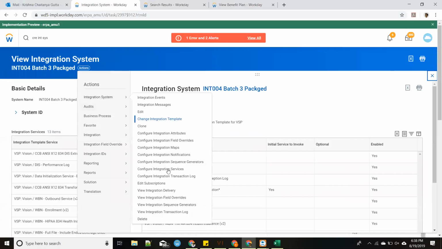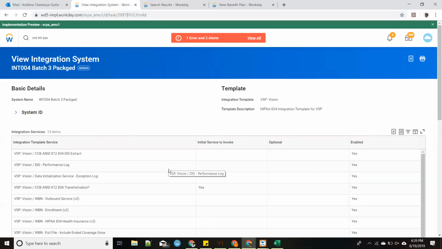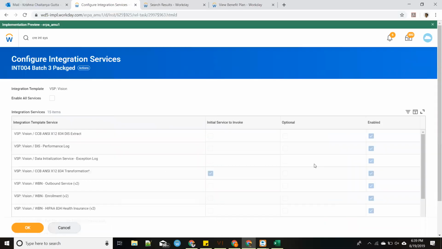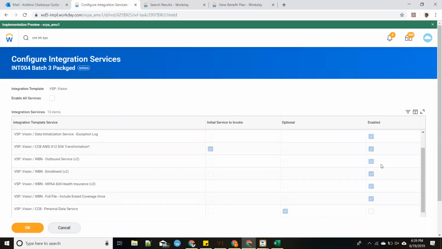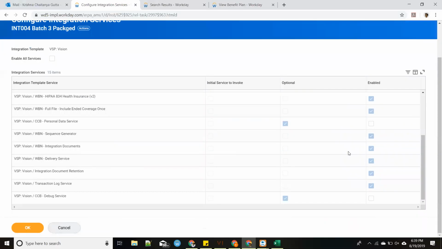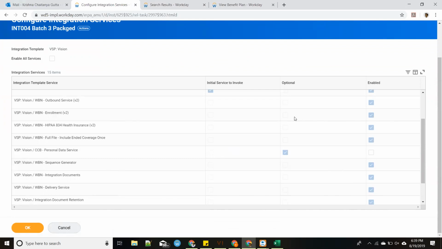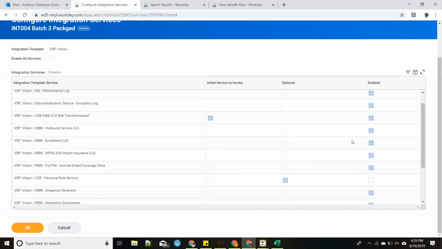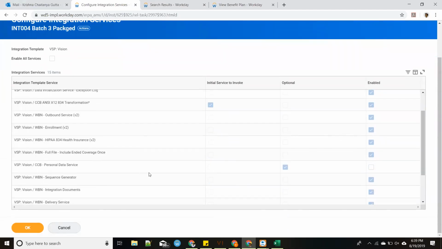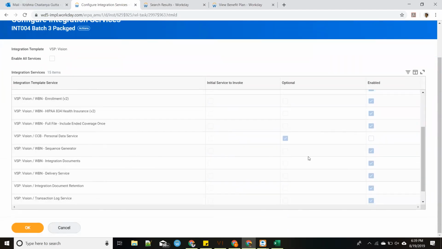You're gonna configure your services first. You're gonna enable the services that you require. You're gonna disable something not required. You see the difference is in a core connector, you have core connector worker or something. You have all of these services like optional, and you enable them. In this case, everything is most probably automatically enabled, right? So these are the services that Vision, VSP provider, and Workday work together, and they automatically enabled everything out.